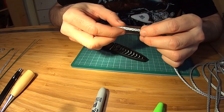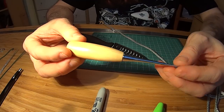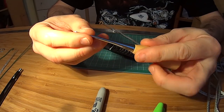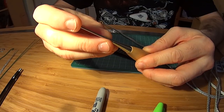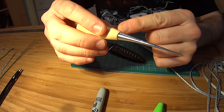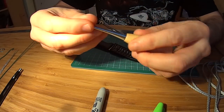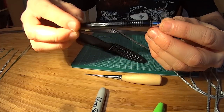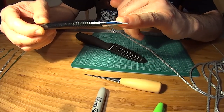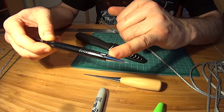You need something to make holes in this stuff, so I use an awl - you can buy them on eBay really cheap. It's got a sharp point but the important thing is it splays out to quite a big taper, and you need that. If you haven't got an awl, these are only a few pounds on eBay, but if you haven't got one you can use a pen and just use the tip of the pen to push into the Hamsteel to make a hole in it.